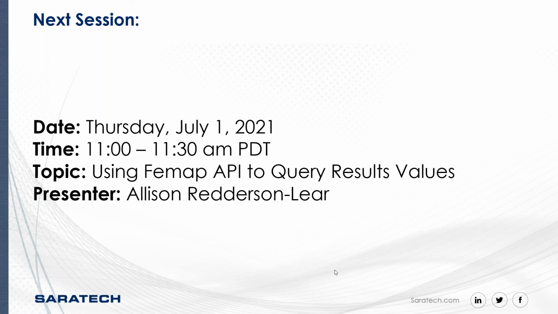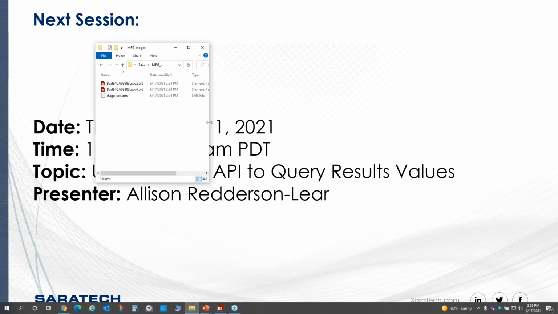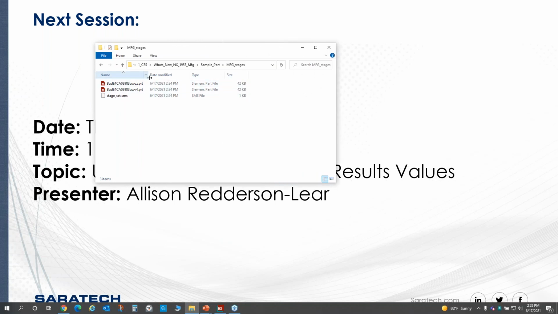And then the final question is, can you change the file names of the staged models? I don't believe so. That's kind of why I showed you how it created these names. You can tell from the name itself, it's generated off of my name. So I don't think you can change these, but you can open this and do a save as and save it as whatever you want, stage 1, stage 2. But no, I don't believe you can change this name.